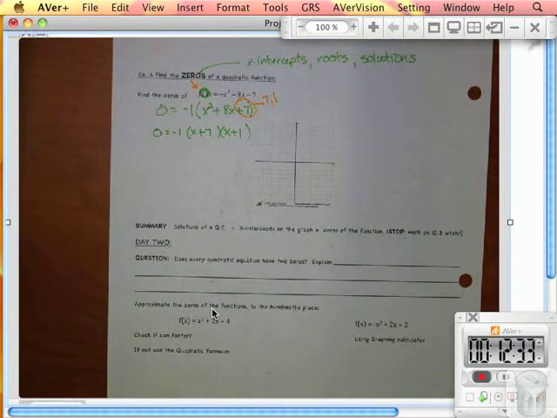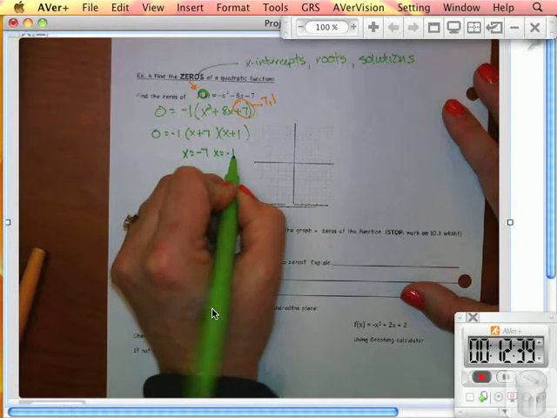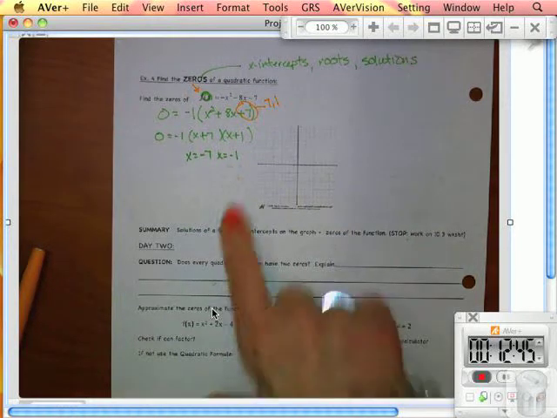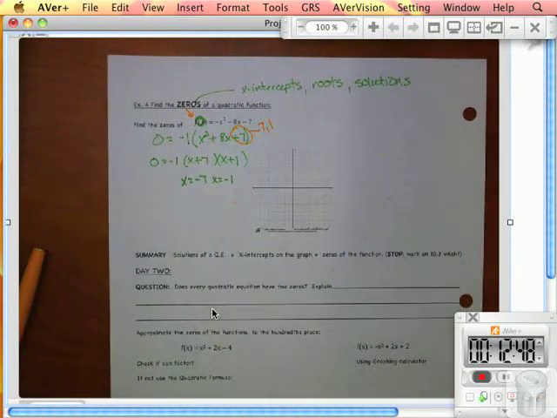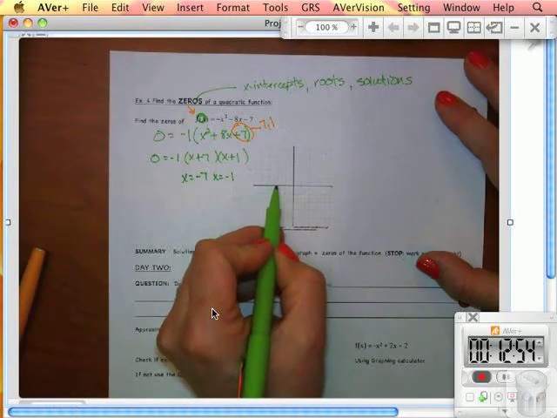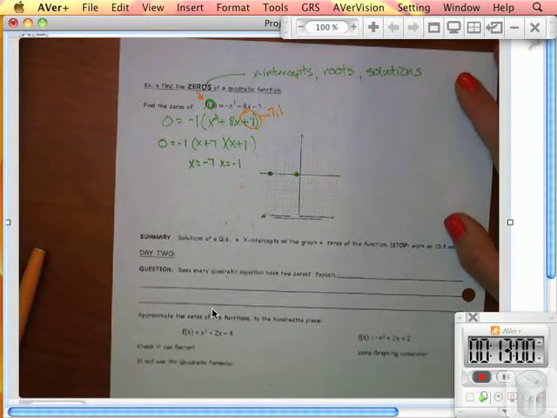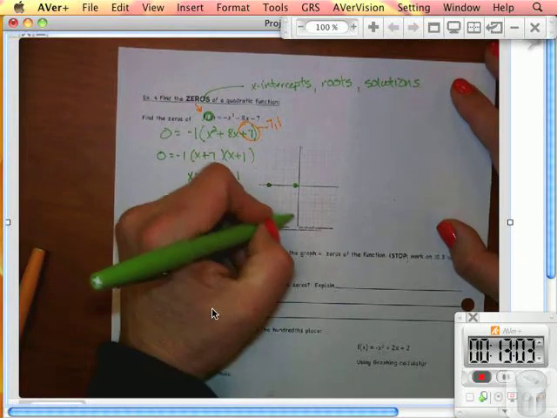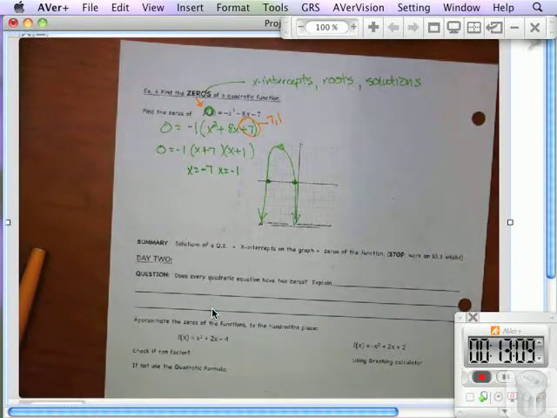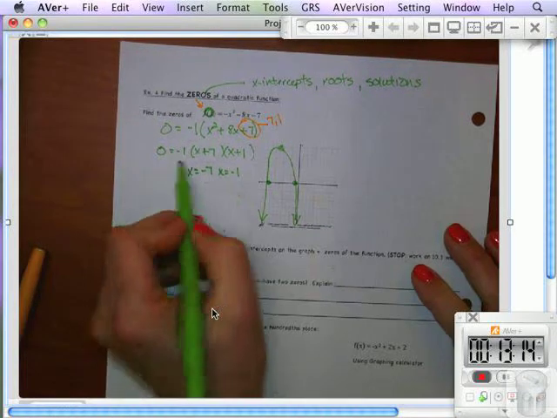Okay. Let's find the x-intercepts. X equals negative 7 and x equals negative 1. Now stop a second. What is it asking us to do? Find the zeros. Did we do that? Yes, we did, but we can just plot it real quick on the graph. All it asks for is us to find the zero. Let's plot it. 1, 2, 3, 4, 5, 6, 7, somewhere there. It's really hard to see. Does this open up or down? You can just kind of sketch it. You could be more particular. We could find the axis of symmetry and the vertex, but it's not asking us to do that. These are the zeros right here.